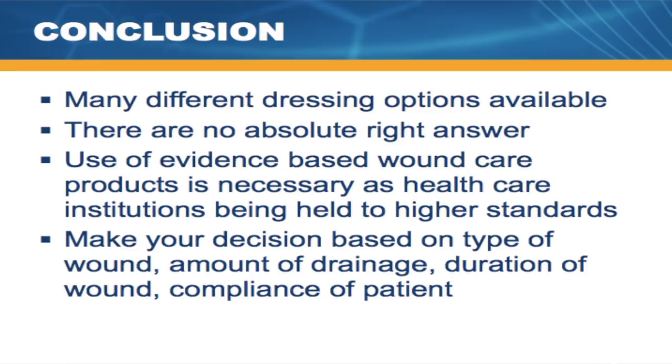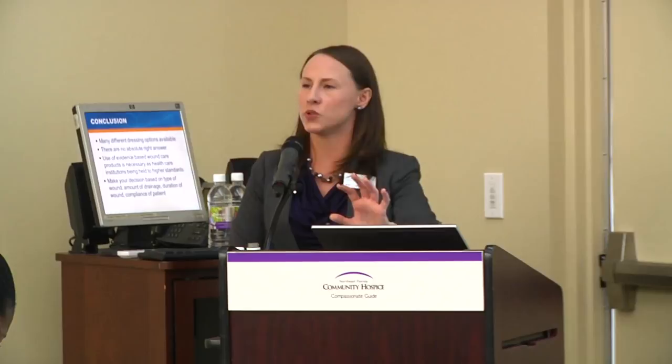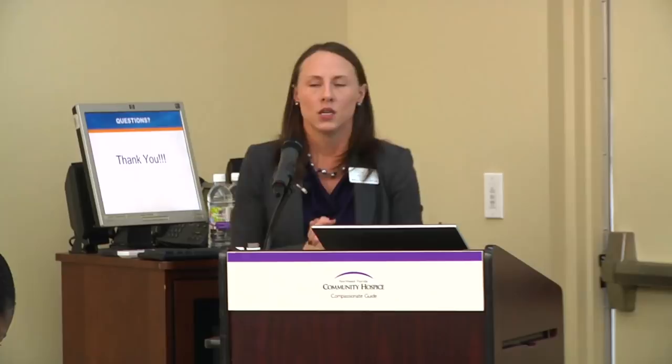And making your decisions not just based on the type of wound, of course you need to be treating the wound and treating that whole patient and having it managed medically, but treating the characteristics of that wound. If it needs debridement, debride. If it needs bacterial management, use an antimicrobial. If it needs a moist wound healing environment, you can use a very simple moist wound healing dressing, and you may be able to achieve the results that you're looking for. So, that concludes my portion.